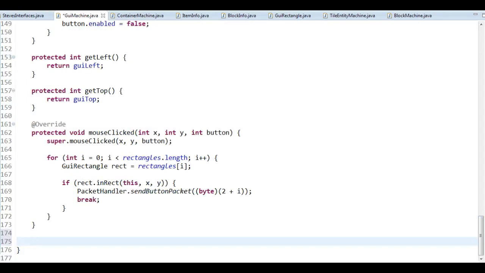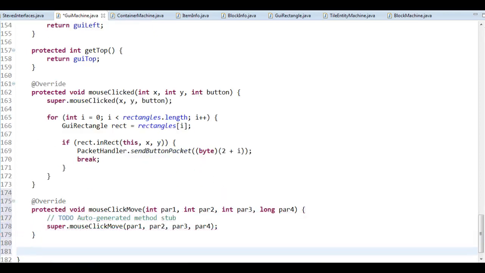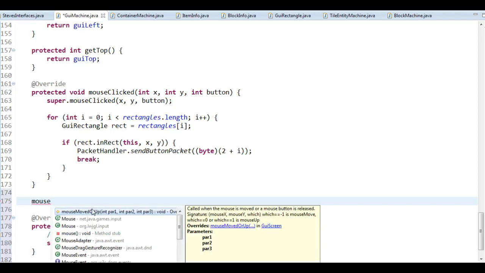Okay, so what we want to do here is override another method, and we have mouse click move or mouse moved up. And we're not going to use mouse moved up, but I want to talk about it for a second. It's at the very bottom of the screen. Oops, there you go. I imported the other one. But the mouse moved up, let's put it here, so it's easier to see. This one here, mouse moved or up. The thing with that one is, it doesn't do anything when we move the mouse. So mouse moved is a completely wrong name.